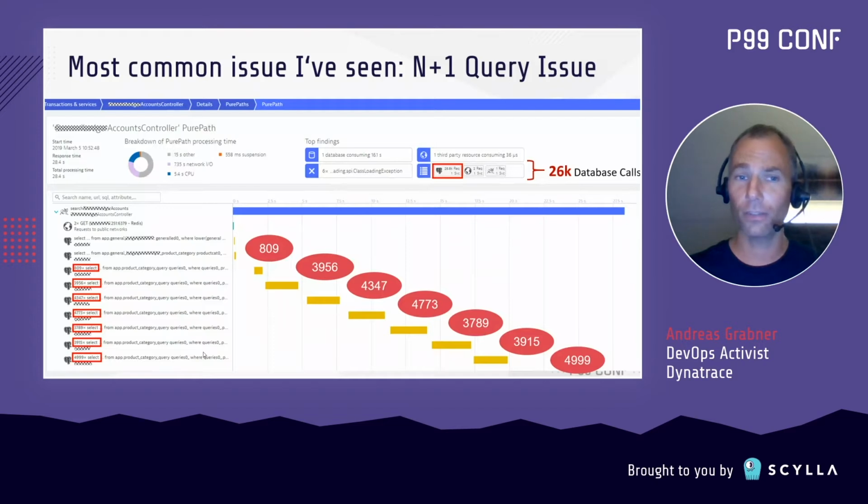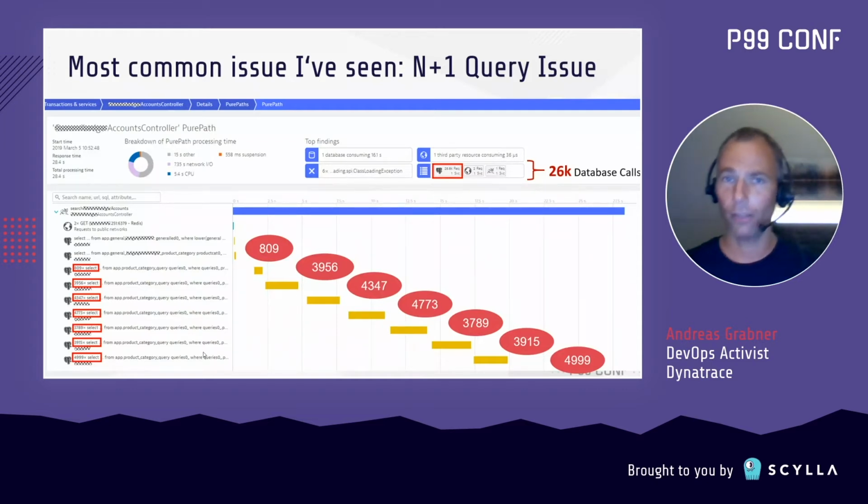Now, the problem with this is also a data-driven problem. The more product categories, the more products in the database, the more SQL queries are executed, the longer it takes, the more stress it is on the database and on the memory of your system. And you can see here, there are clearly some metrics we can look at, like the number of database calls being executed on a particular transaction.